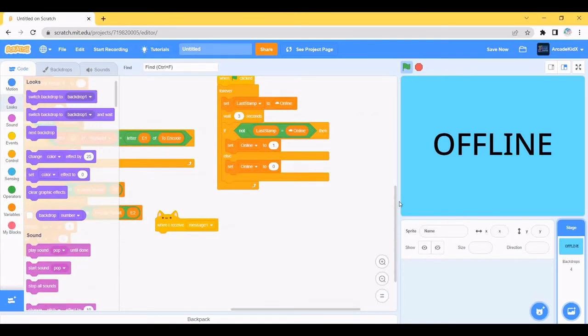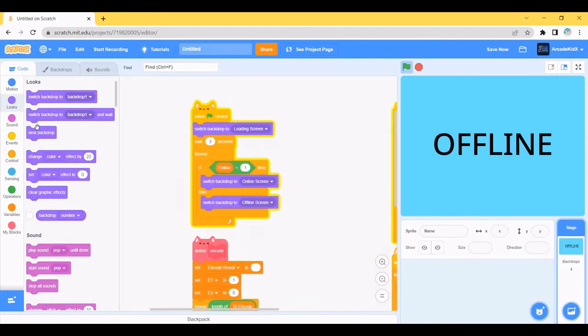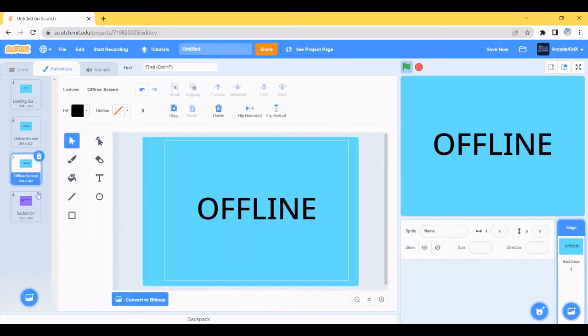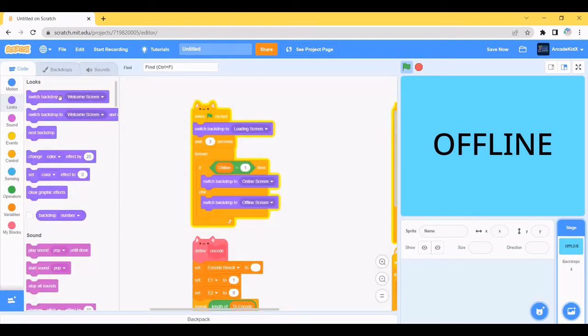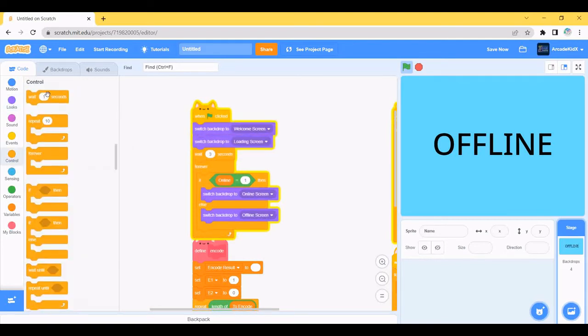So let's go to code and we'll just edit some welcome screens. So we'll just go to this block and we'll drag the switch backdrop on. I forgot to name the welcome screen. So welcome screen. Okay, now we'll drag the welcome screen and keep it here.